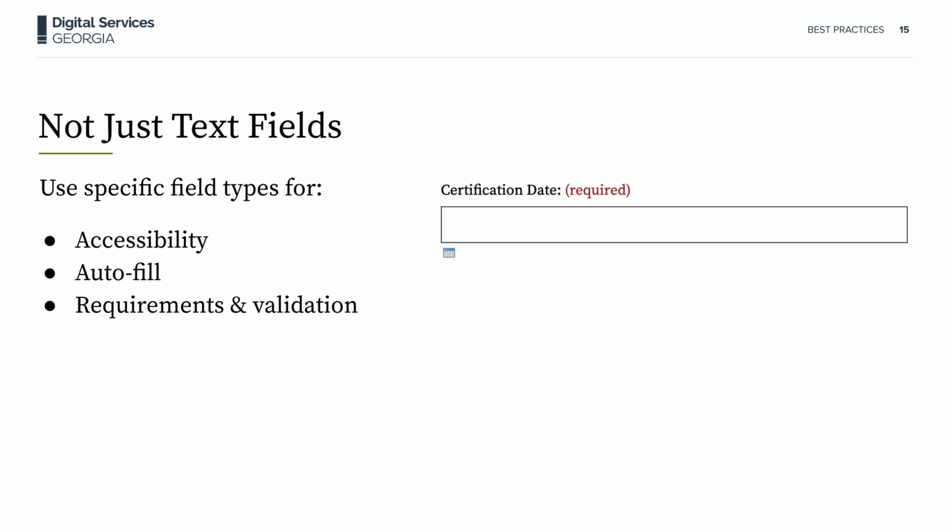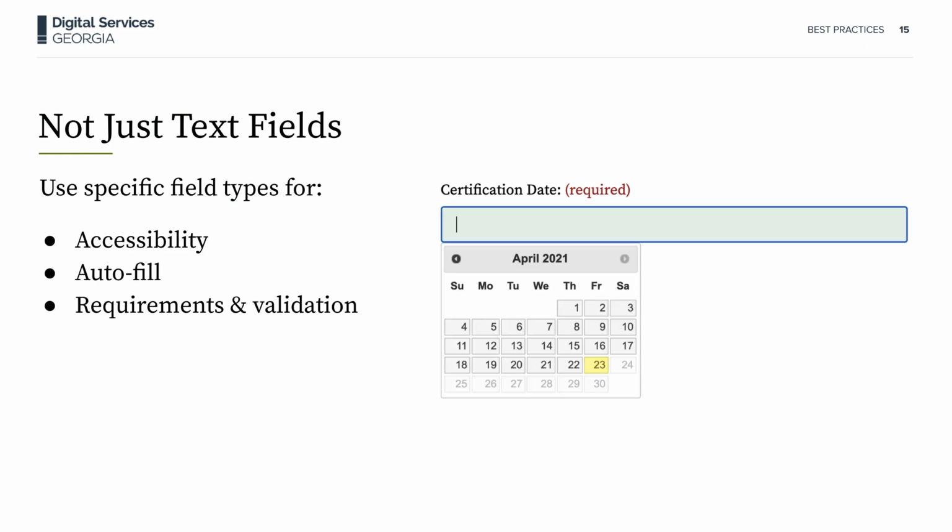So this is what that field looks like to the user. They'll see the field, they can type in it, and they can also click the little calendar icon. If they do that, then this calendar pops up. And because of the specifications around what the date can be, you can see that that changes the display of the dates within this calendar. Everything after today is grayed out.